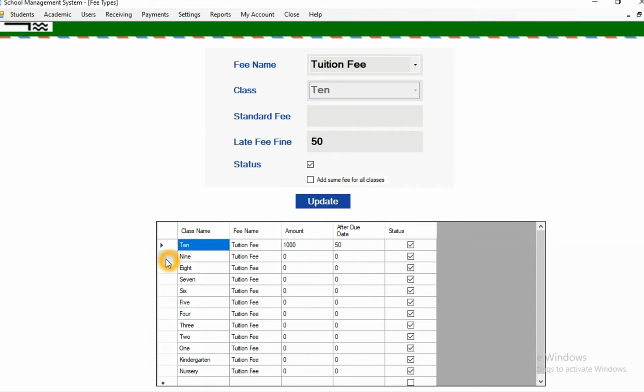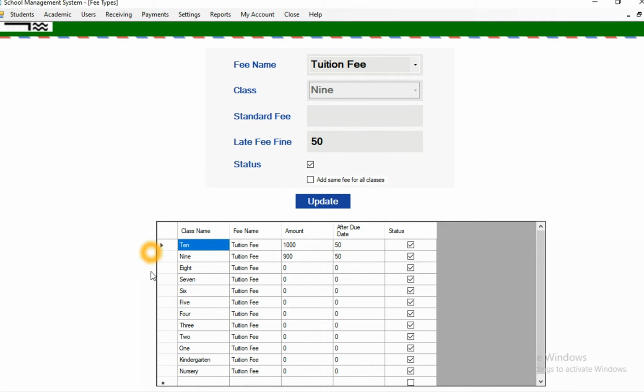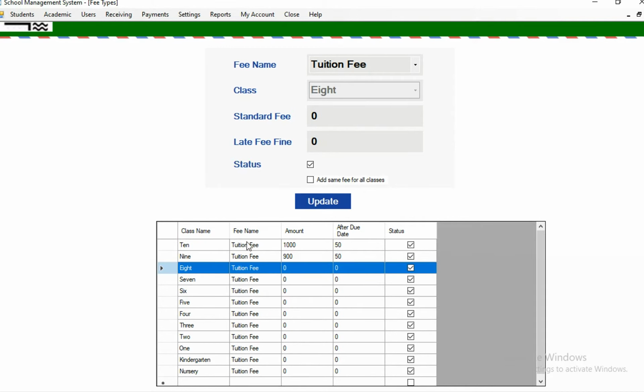Now we will select class 9 and repeat the same process over here. Suppose for class 9 it's 900 and the fine is 50. Just update, and so on. So one by one you need to provide a standard fee.